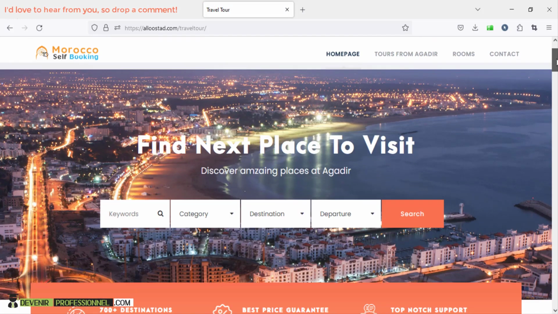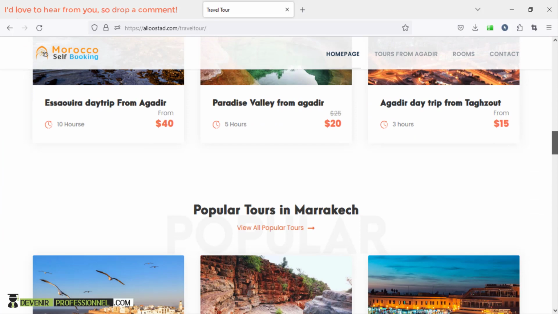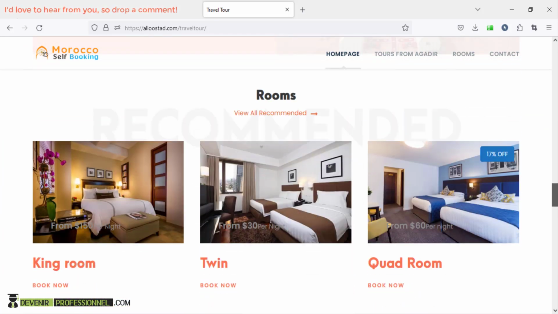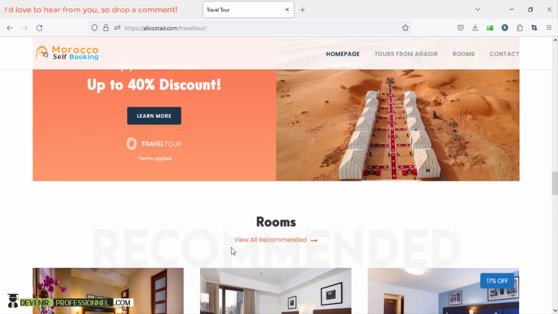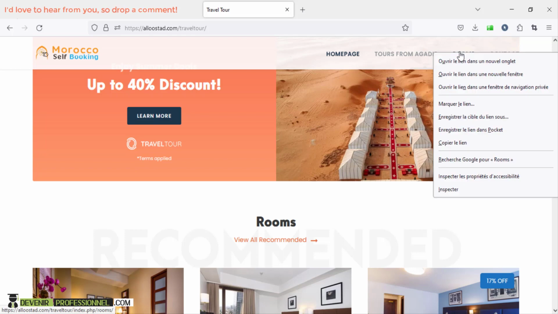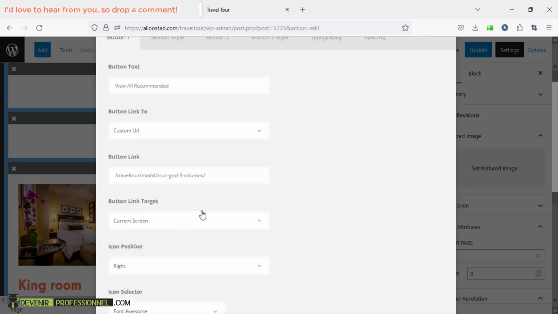So now here is our page, so that we can edit, or you can create it from scratch. So to use this button, it should redirect us to the home page. So go to the home. So we need this first to copy this link. Come here and we need to paste our link here.